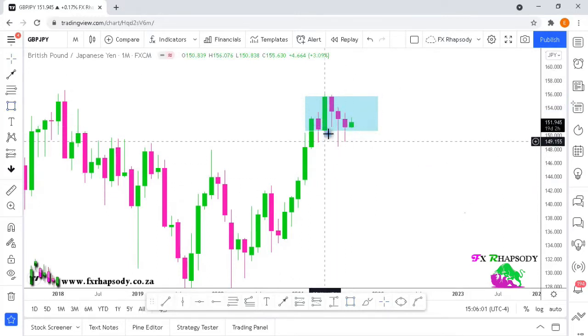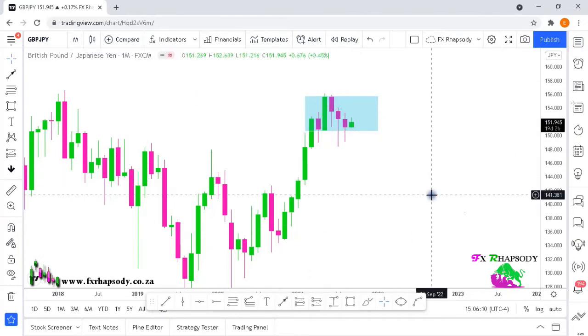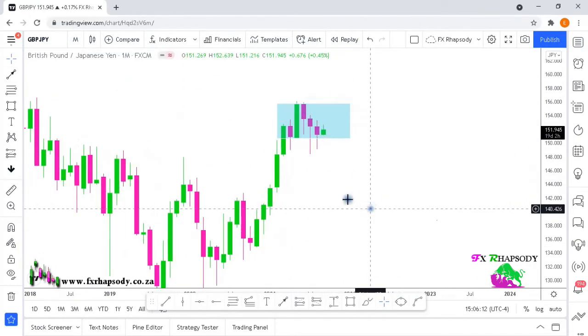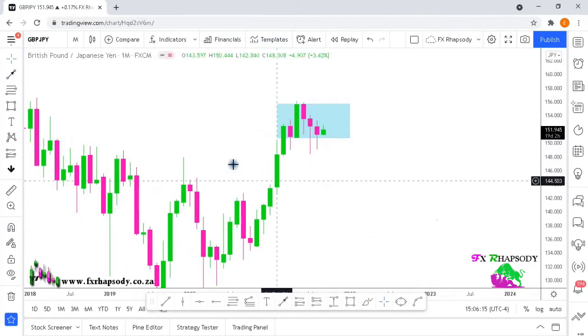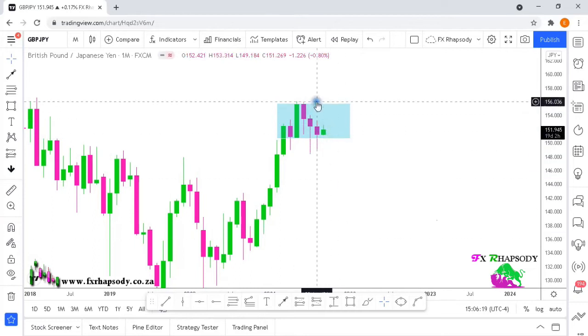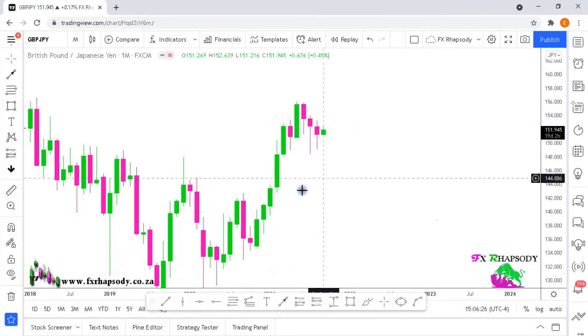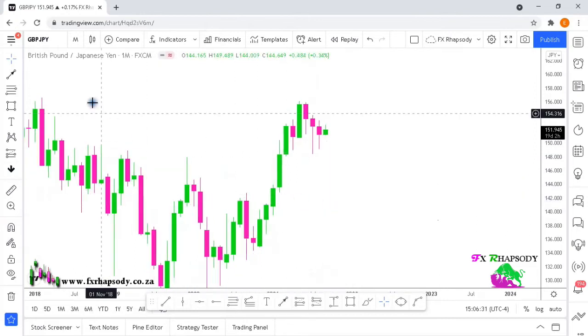Sorry guys, before we move to this, I just wanted to, no, let's just carry on. We can catch up on the COT report on the British pound just now. So we are looking at this consolidation phase on the monthly time frame. Price has not moved out of this area, so let's wait and see what happens in the next month. Maybe it makes a big move to the downside, or the upside, anything is possible. Let's just keep an eye on that.